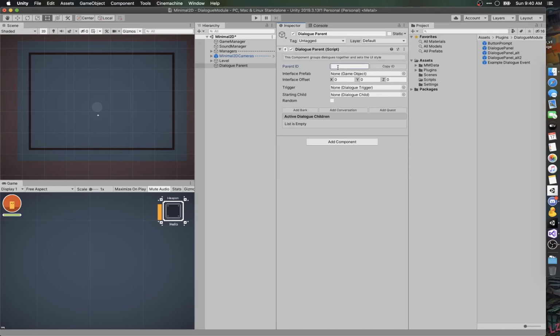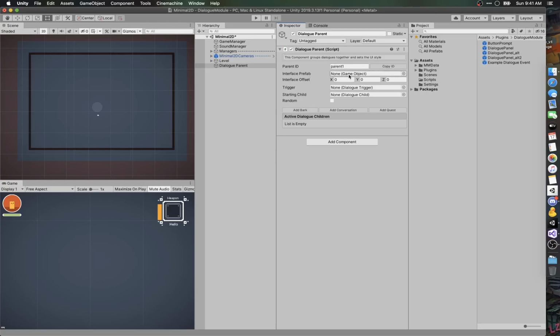The parent ID has to be unique, so for this one, we'll just name it parent1. This unique ID is used for saving, loading, and to call it from other dialogue scripts and things like that. Just remember it has to be unique.